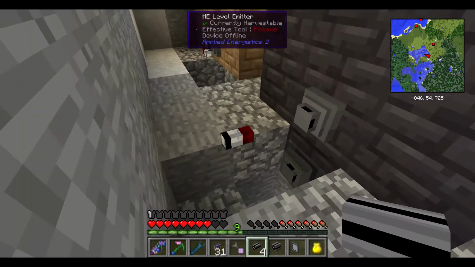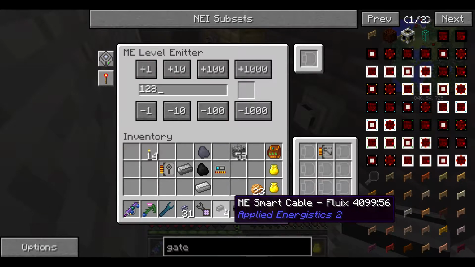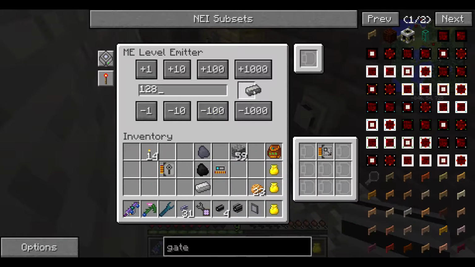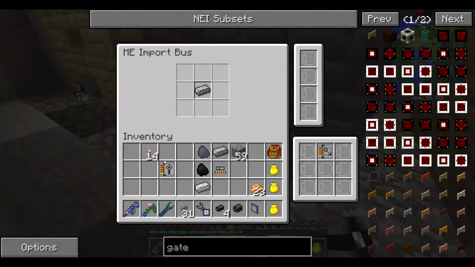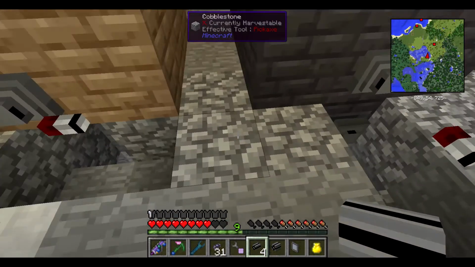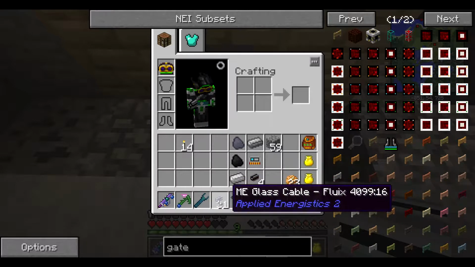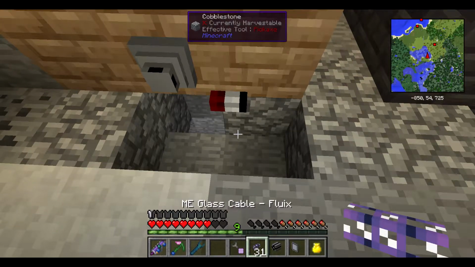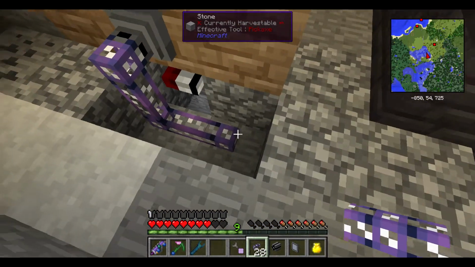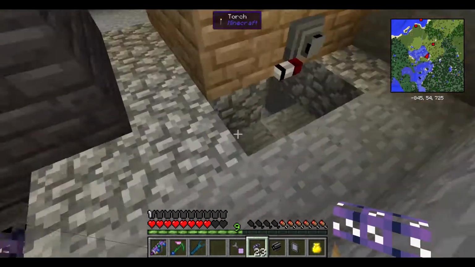So now, this one, what I want to do is we're going to go for right now, I'm going to do 128. And this one is going to be steel. And this thing needs a redstone card. And oops, active without signals. So now that those are all pretty much set up, what we are going to do is grab our cable, and I'm just going to quickly run some cable like so and like so. Put some right here, and one right there.